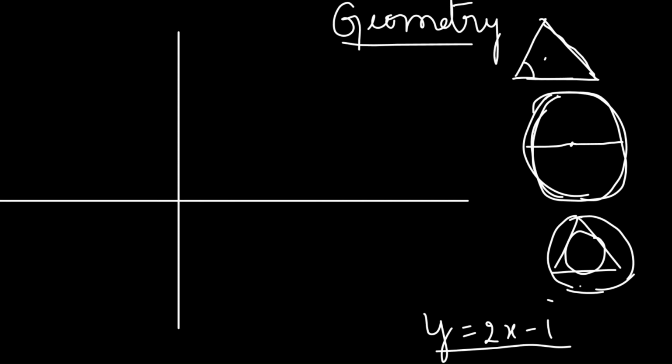So this is nothing but a two-dimensional plane. How to draw this two-dimensional plane? I'll show you. This vertical line is called y. This is just the general convention for how you plot it. The y direction goes up. This one is plus y, this is minus y which goes down, and to the right we have plus x, and to the left we have minus x. This is the convention of a two-dimensional plane.